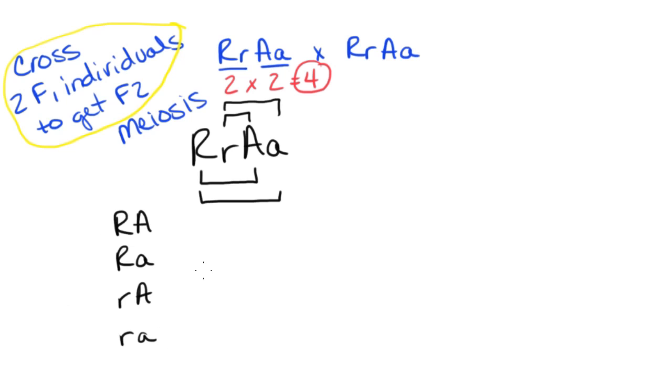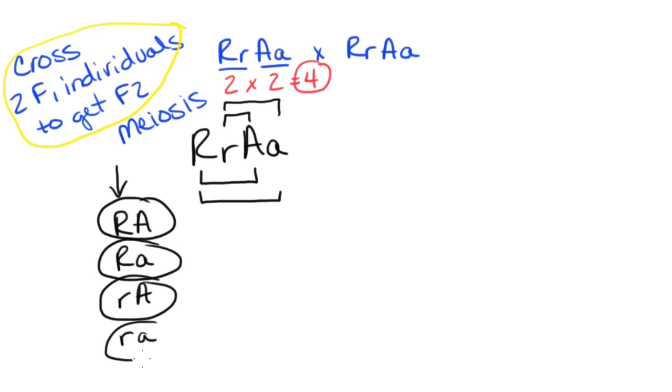Now, one thing about writing our gametes here, keep all of the R's on the same side and keep all of the A's on the same side. That will simplify things when you start to draw the Punnett squares. Also look down at all of these different gametes. If this was my female parent, these would all represent possible eggs that we could get, and they would be produced by meiosis. But make sure you can see that every one of them has 1 and only 1 R and 1 and only 1 A inside of them. Again, that's because they're haploid.